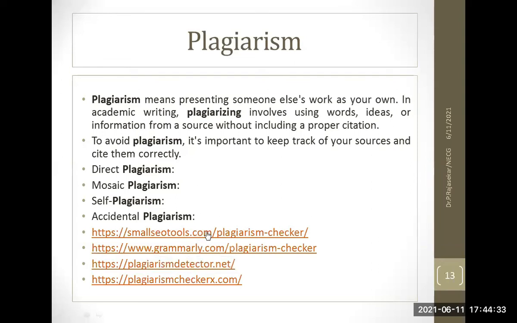Please note, I will send this one, and you can keep it and check it. We will instruct the guide also to check the content with these tools. Any plagiarism checker tool, they will check and they will find. If it is more than 30%, then we won't accept that one. So that is an important thing. Okay, so those are the plagiarism tools we can use.